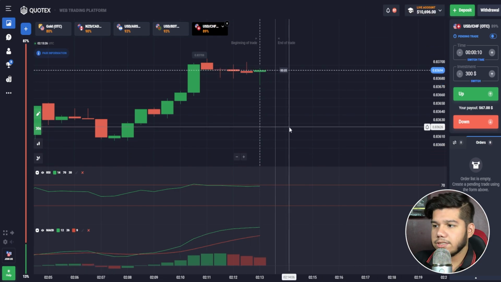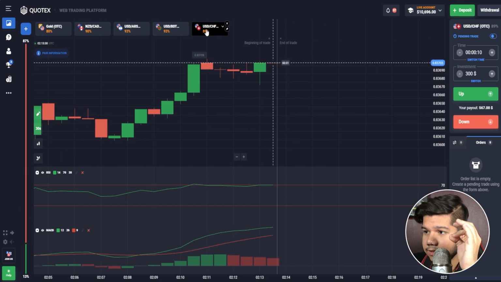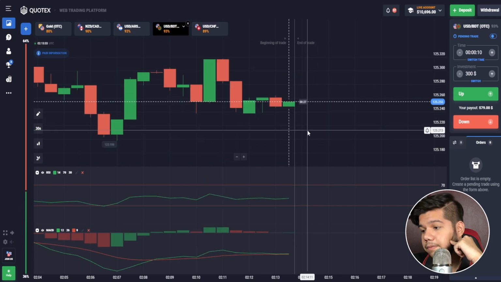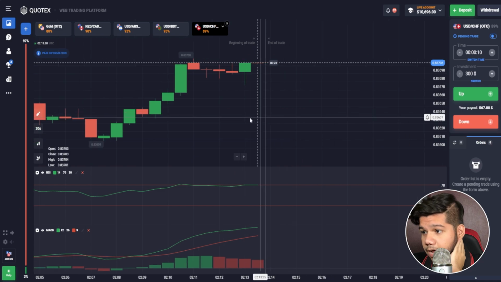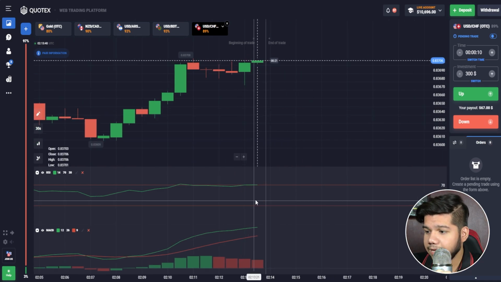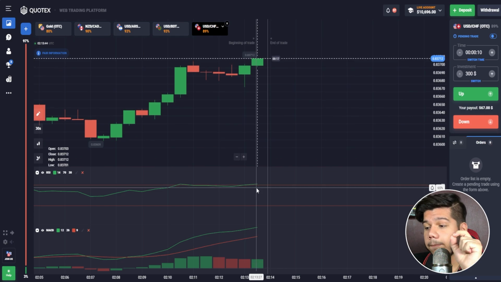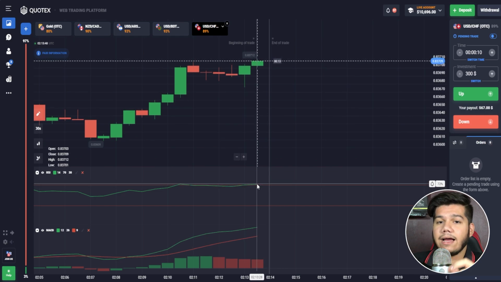Now why I took this trade, let me explain it to you guys. When I opened this USD to BDT pair, I then switched to the USD to CHF pair. What I have seen here is that the RSI line was above the overbought region, which means this pair is heavily bought. Now it's time for selling.